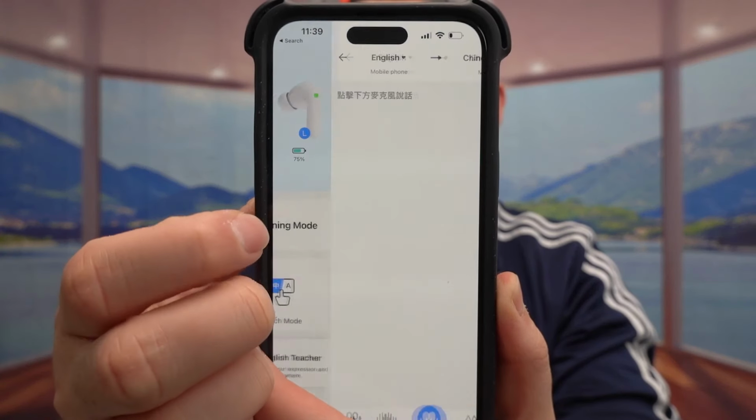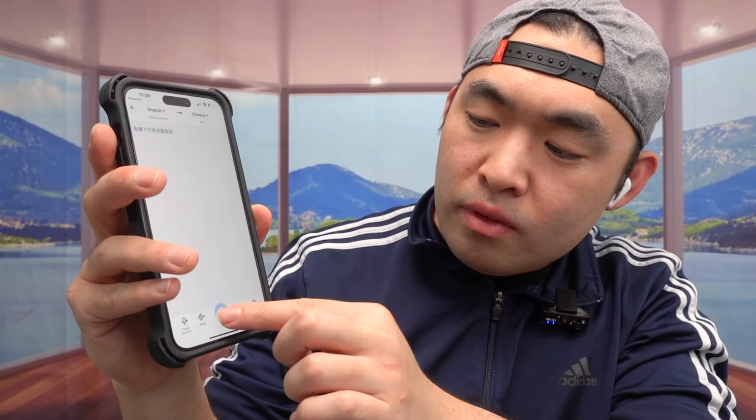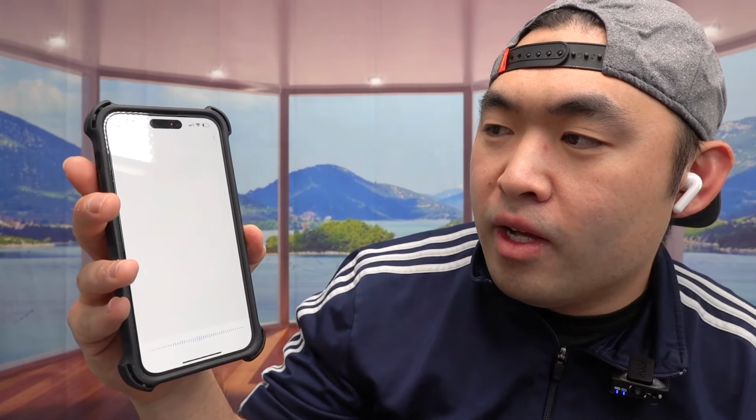So we have to tap right here. This is the listen mode option. How it works is probably working on here. Let's give it a try. Hi, how are you today?